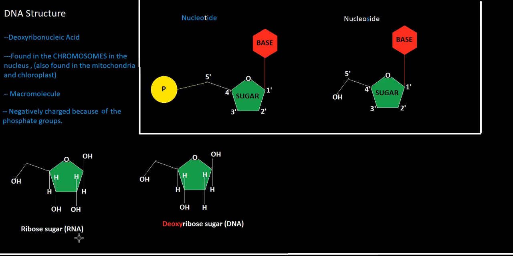Now, the difference between RNA and DNA is that in DNA, the sugar, like I said, is a deoxyribose sugar, as opposed to RNA, in which the sugar is a ribose sugar. And the reason DNA sugar is called a deoxyribose sugar is because it's lacking in oxygen right here. That's why it's called deoxy. Oxy for oxygen. Now the nitrogenous bases are called nitrogenous bases because they contain nitrogens in the ring.